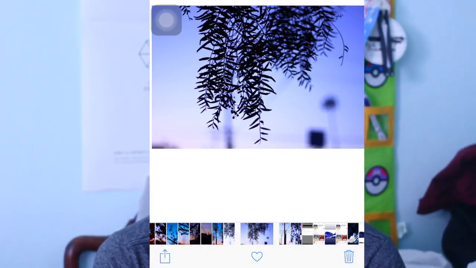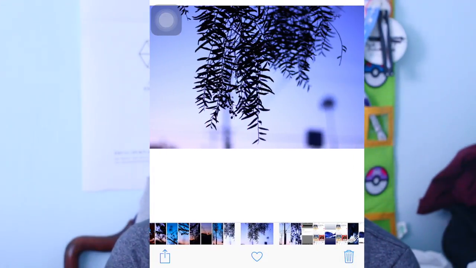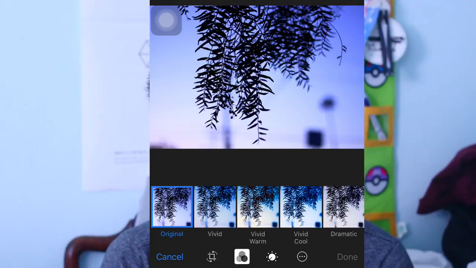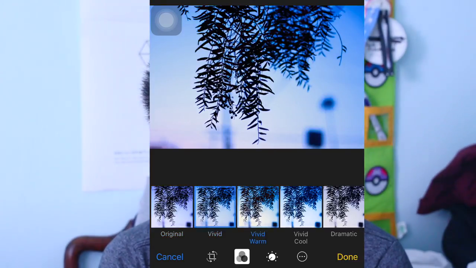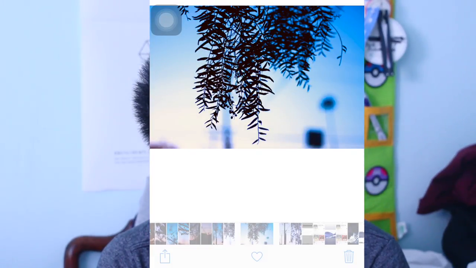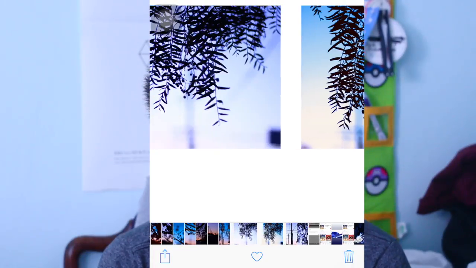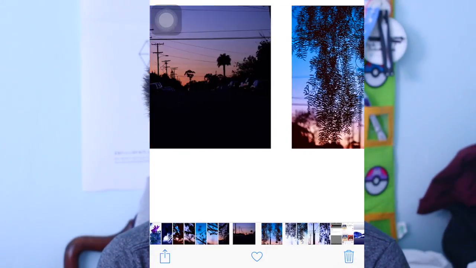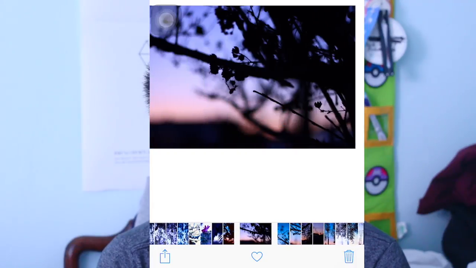See, the photos turned out pretty good. If you had Lightroom, you could probably make this very cool. But I really like the Vivid Warm because it brings in the colors a lot more. So for this one, I would definitely use Vivid Warm. And it's just a filter. So just imagine what you guys can do, and use your imagination. I really like this one because it kind of reminds me of a wintry, snowy vibe, like in Canada or something. That's basically it for this tutorial on Instagram pictures.